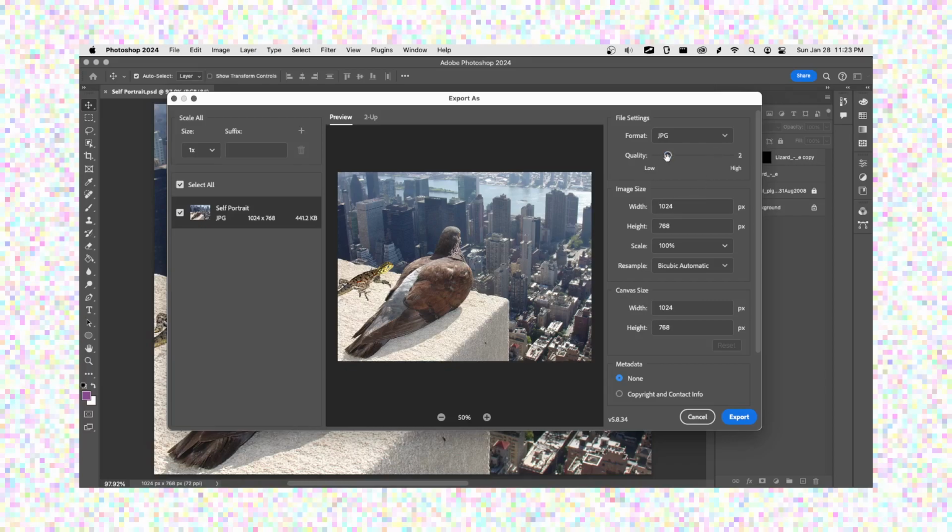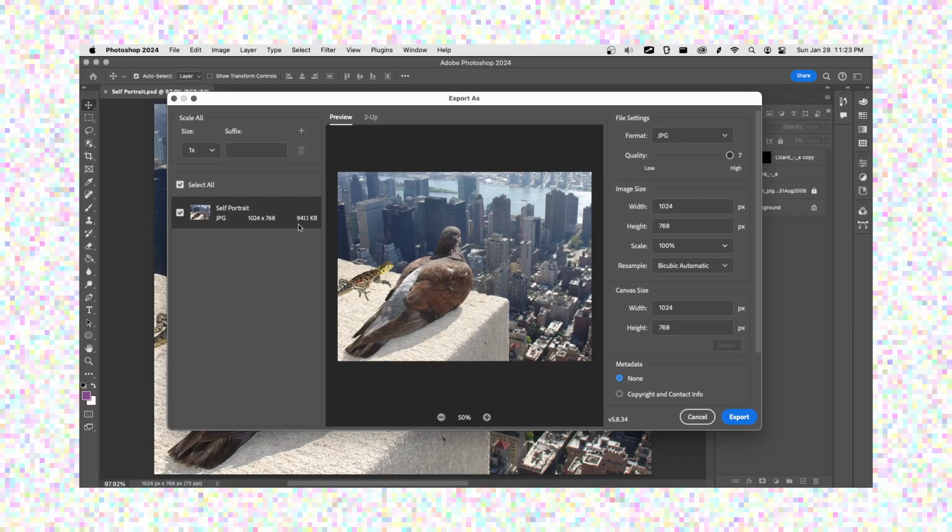You can see there's a quality level, and it's hard to tell from this view, but if we zoom in a lot, you'll see what that does. So let's take a look first at the highest quality, which is 7. If we look over here, it shows us that our image is 941 kilobytes. Remember we talked about bits and bytes earlier. A byte is 8 bits. So a kilobyte is 1,000 bytes, so that's 1,000 times 8. And this image is 941 of those kilobytes. So it's 941,000 bytes times 8. That's how many zeros and ones make up our pigeon image.